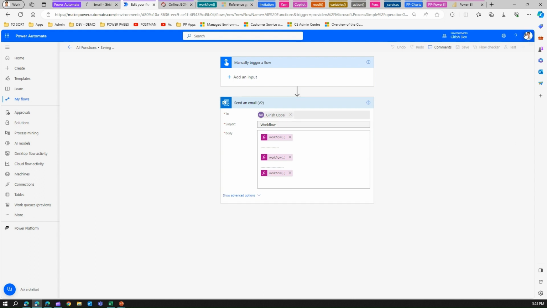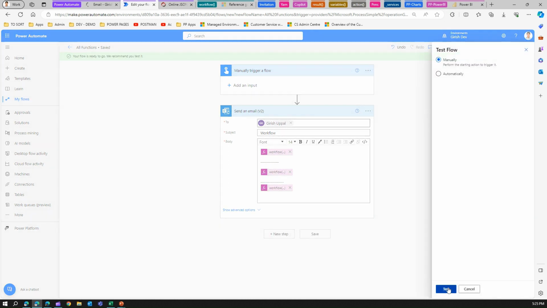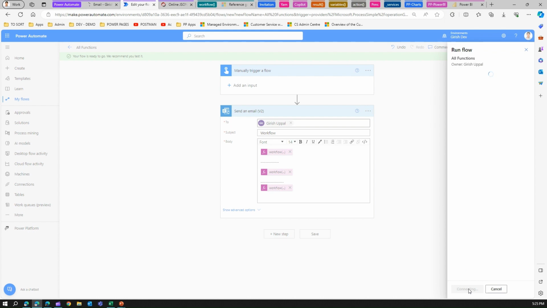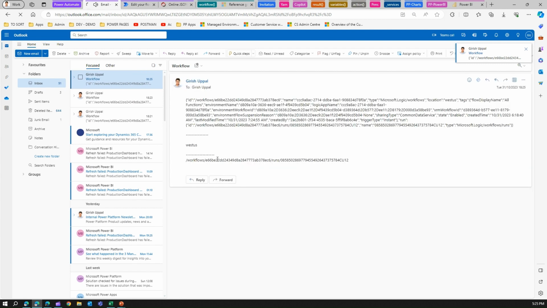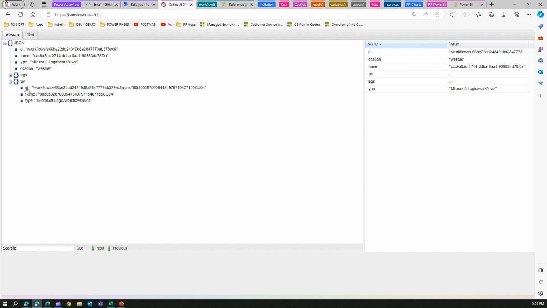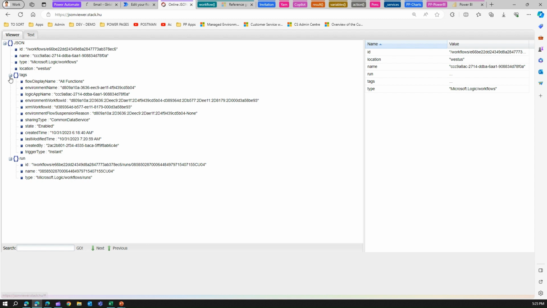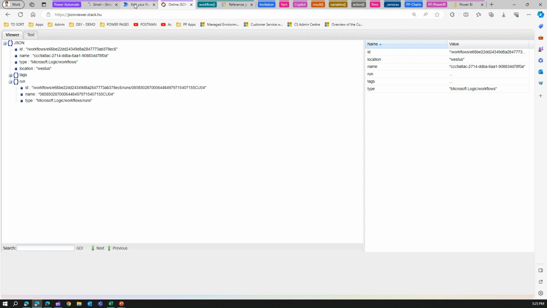Save this, run again and see what result it gives as an output. Test, execute, run the flow. Now it has run and given you the workflow ID. So here we have extracted the ID component, which is under run and under ID. That's the way you extract the inner level component. Like this, you can extract all the components within this particular flow output. Now there are multiple ways. We just put run and ID.